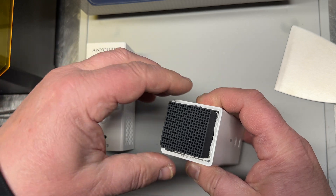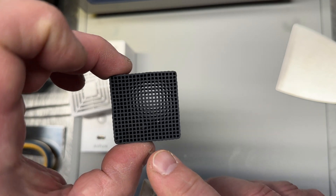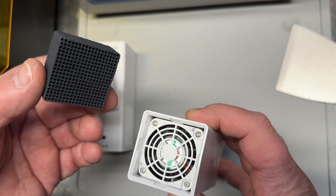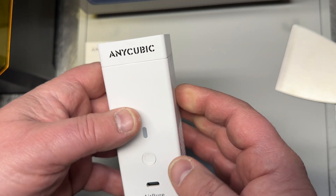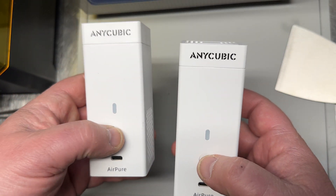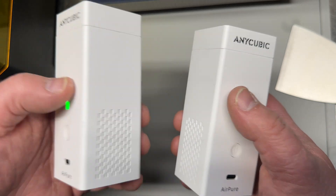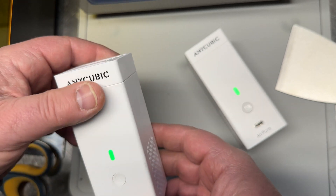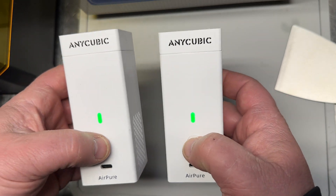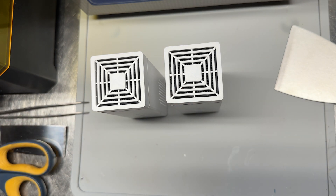You can remove the top and put your block in there — this is the spare block. It looks like a catalytic converter and works on kind of the same principle. That block sits on top of the fan. You put that in, turn them both on — there are only two functions, on and off. The lights come on and they start working, sucking in the poisonous air and outputting cleaned air, removing the bad chemicals. Now let's take a look at how they are supposed to be installed on the printer.